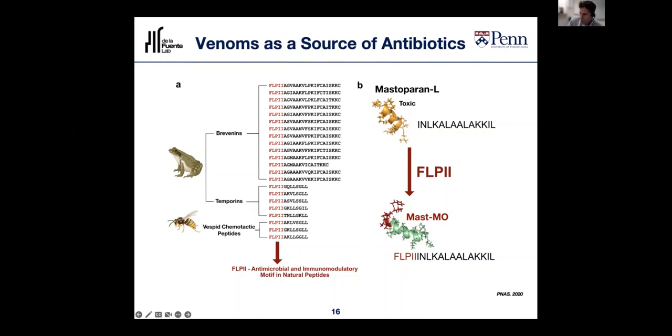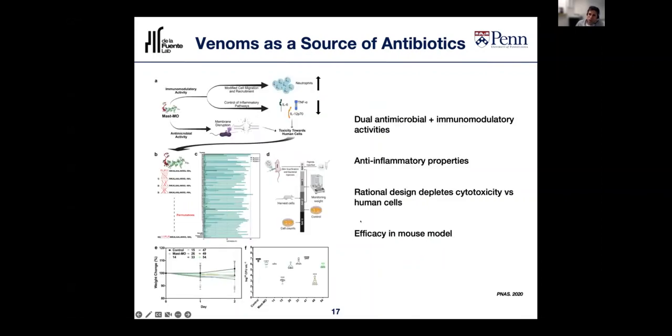And long story short, we were able to show in vitro and in vivo that this synthetic version actually was capable of resolving infections through the conventional means, which is direct antimicrobial activity, meaning the peptide is targeting the microbe and killing it directly, but also indirectly by boosting the host's own immune system, in this case, the mouse immune system. So this just introduces a new paradigm for treating bacterial infections.